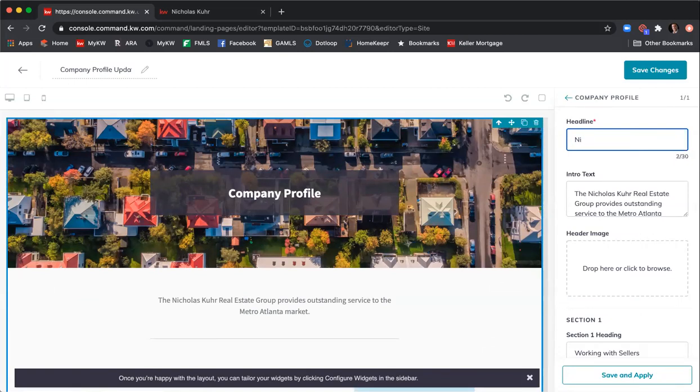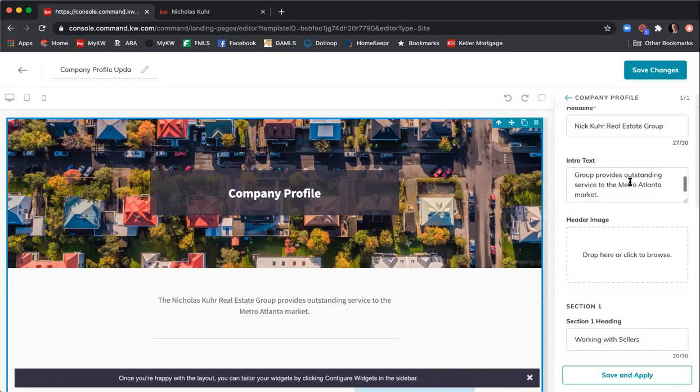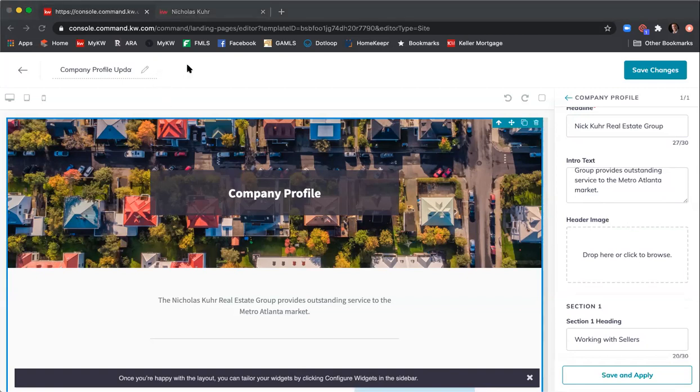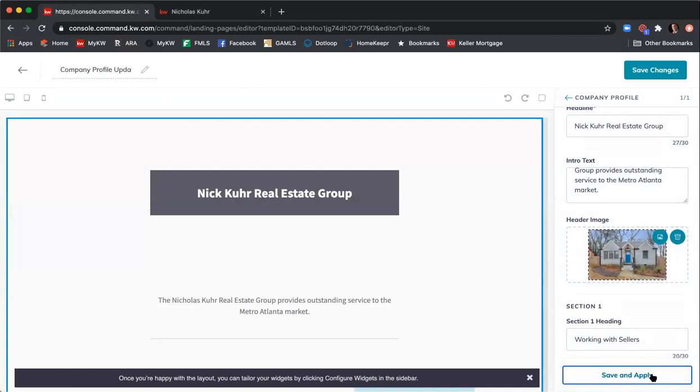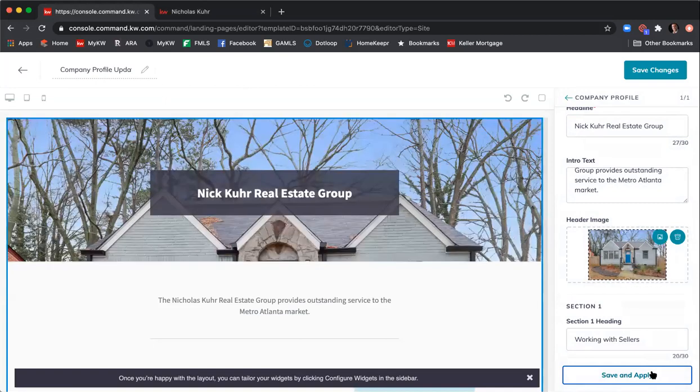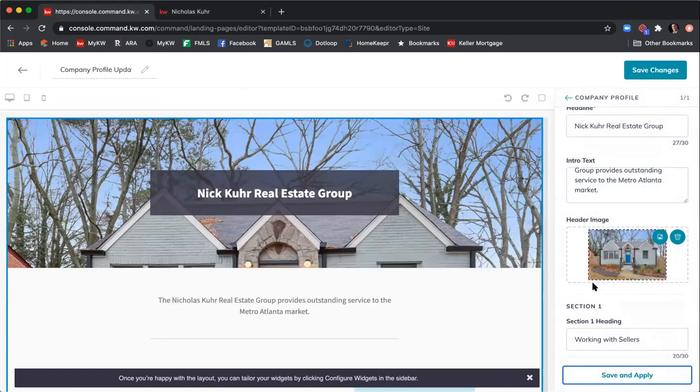I'll just change this to Nicholascore Real Estate Group just for today. Intro text, I can update anything here. If you want to update your header image, you can do that here. Why don't we try that? Let's make this our header image. Then I'll click Save and Apply. Perfect, and it will make those edits for us.